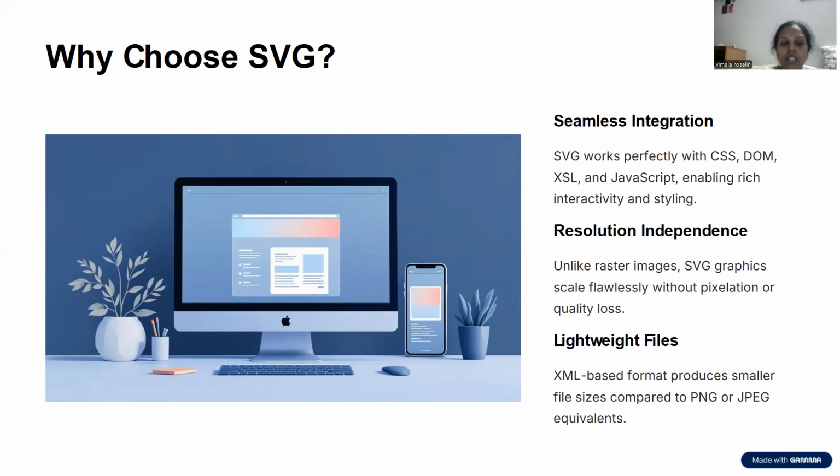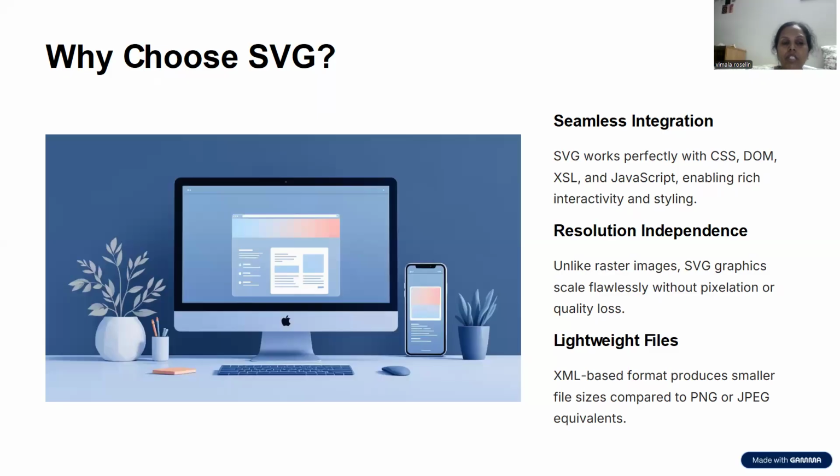Another advantage is that these files are smaller than raster images, which are built from lots of color pixels, because SVGs use mathematical algorithms.